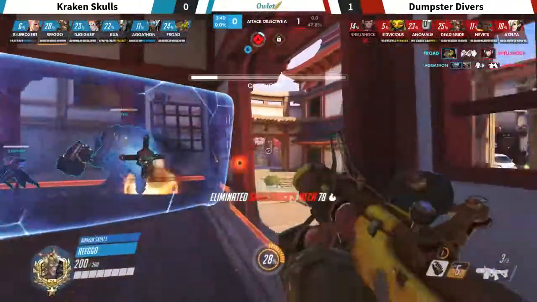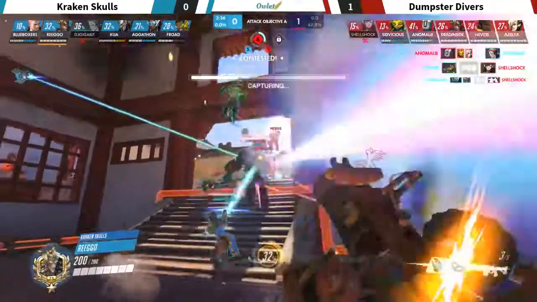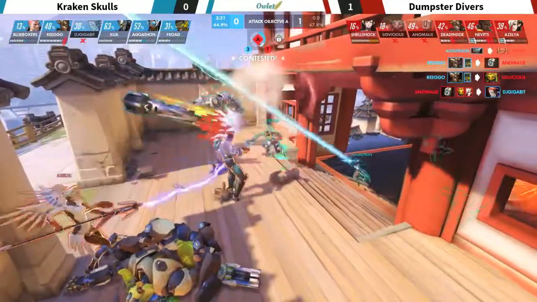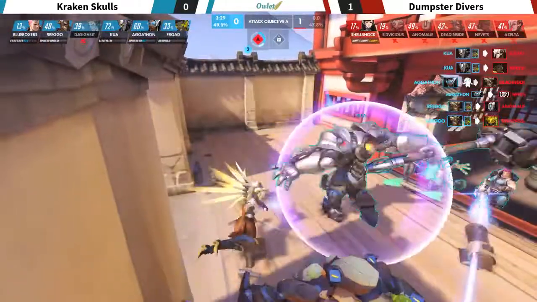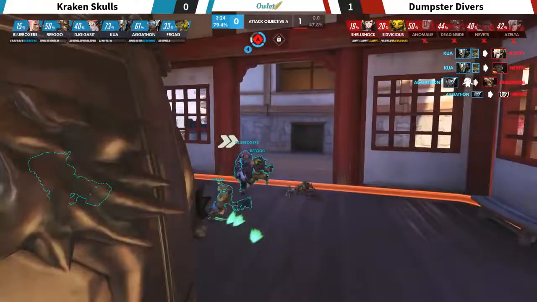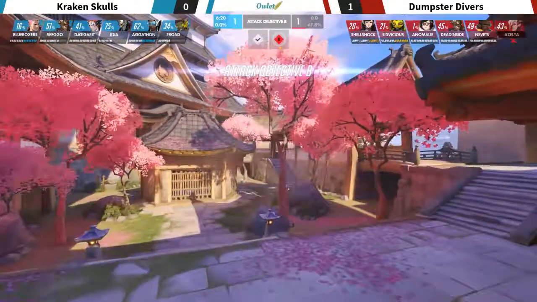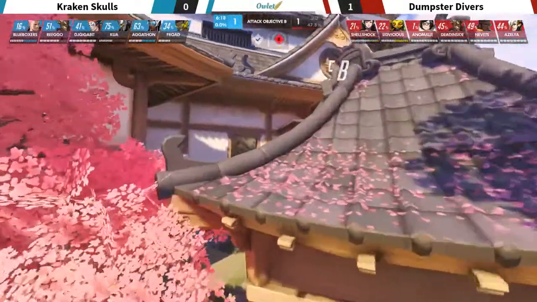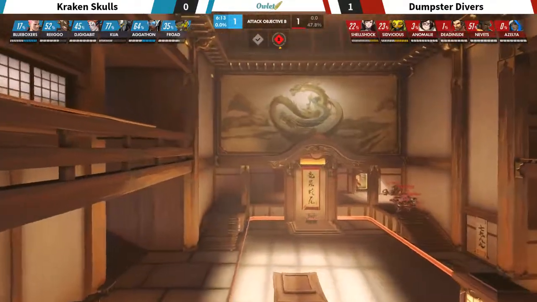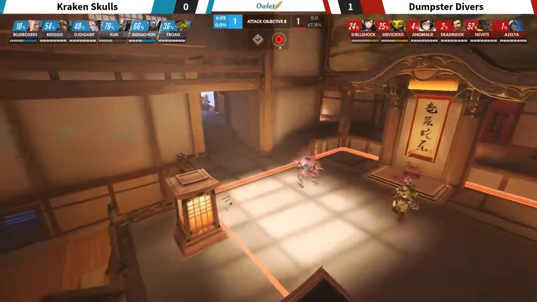DJ Gigabit not able to get to the point in time, but looks like Frode and Agathon are going to just carry the team through right now, taking out Shellshock, Mech, and Diva alike. But Rego, once again, proving why Junkrat is the superior DPS right now, getting himself 2 kills as he allows the rest of his team to roll on through, and a similarly fast take coming out from Kraken Skulls there. So it's going to be up to Dumpster Divers here to have an impressive defense like we saw from Kraken last round. Yeah, 6 minutes is a long time to hold.